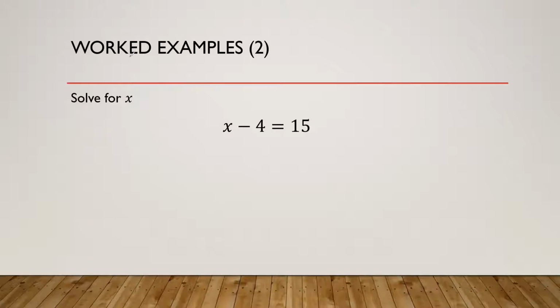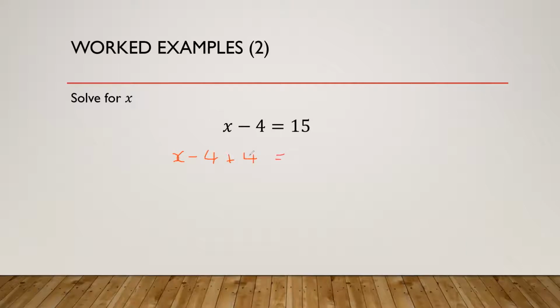And in order to do that, we want to take this minus 4 and move it to the other side. By moving minus 4 to the other side, it becomes plus 4, right? But I just want to explain what I'm actually doing so we understand what is happening. I'm actually adding 4, because here we've got x minus 4. If I want to get rid of this minus 4, I've got to add 4. That's how I cancel it out.